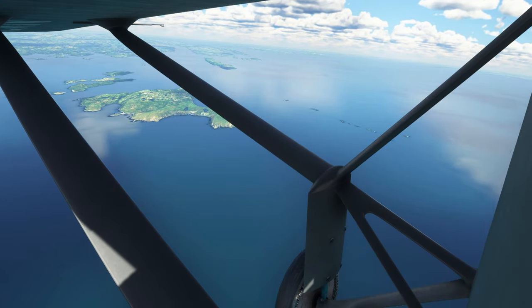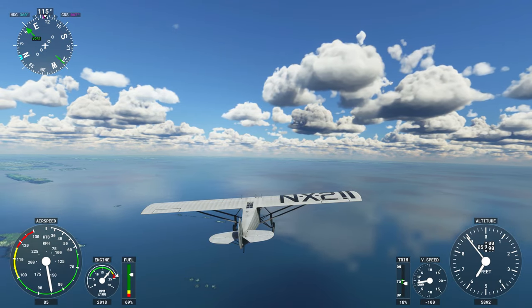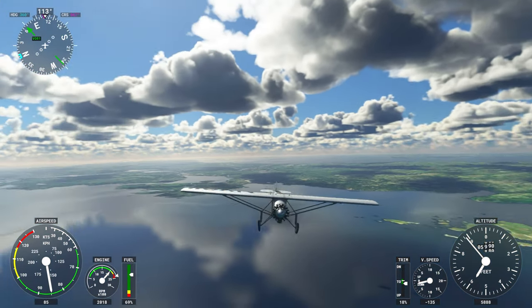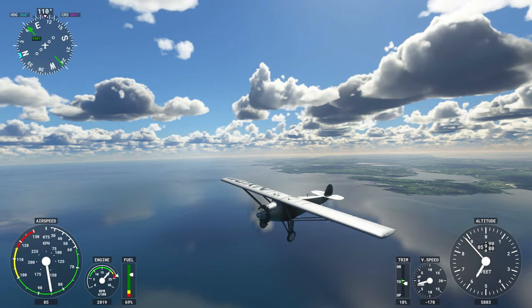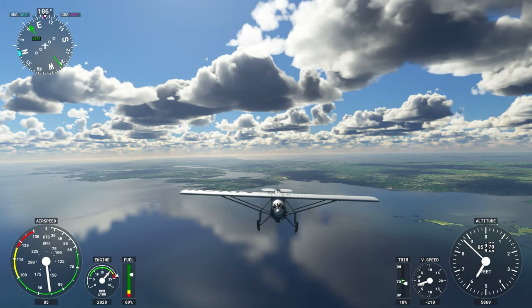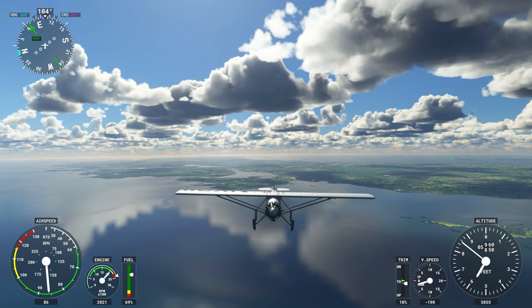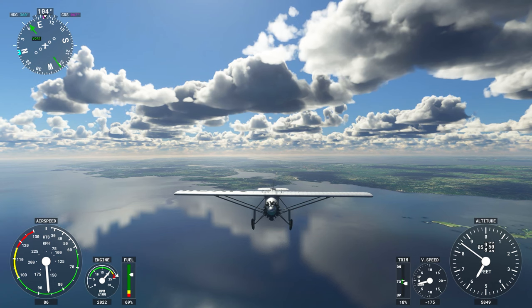Alrighty, just a little update. I know I didn't give you the whole bunch of sightseeing, but it's like an hour and a half later for me in real life, and we just finally cleared that peninsula. It was a long, long, bumpy flight. It sent us up to like 6,100 feet. Now we're down to 5,800 feet.